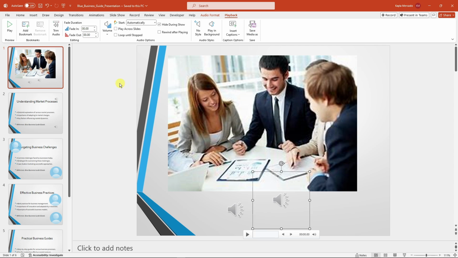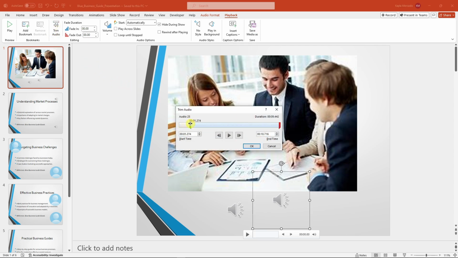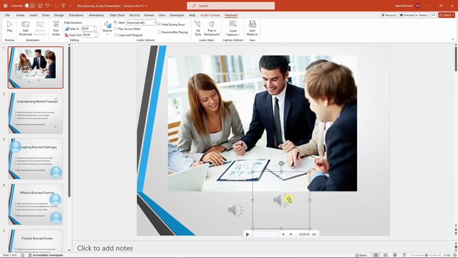Now for example, I want to trim the audio right now. Simply click on it. I can now trim this audio right here. There is a preview option right here for the play and the next, and if you don't want to manually change the highlight, you can have your start time, for example, the first millisecond, and then right there, that's gonna be it. Awesome, right? If I click on OK, that audio is now trimmed.